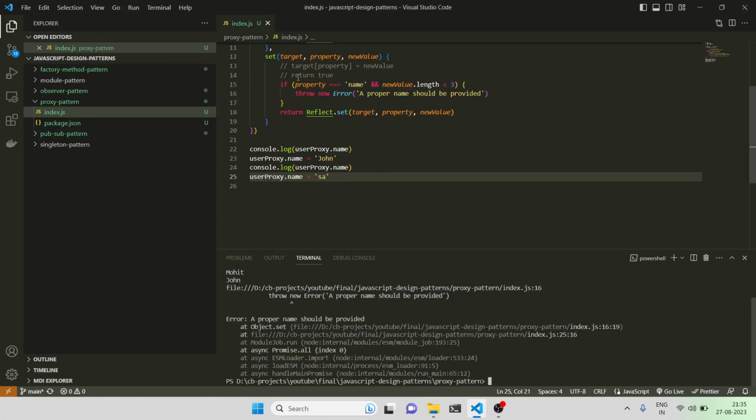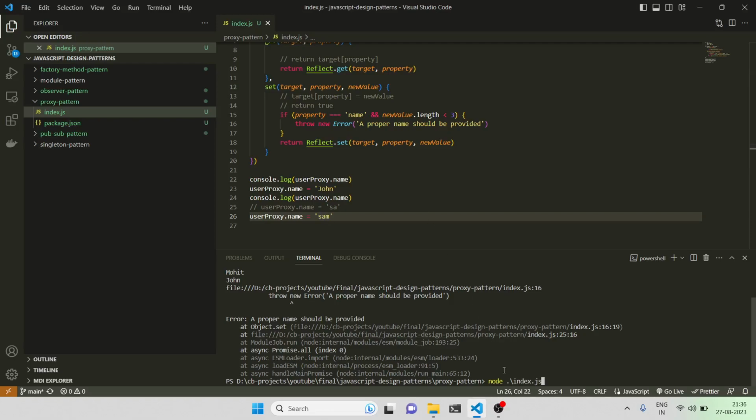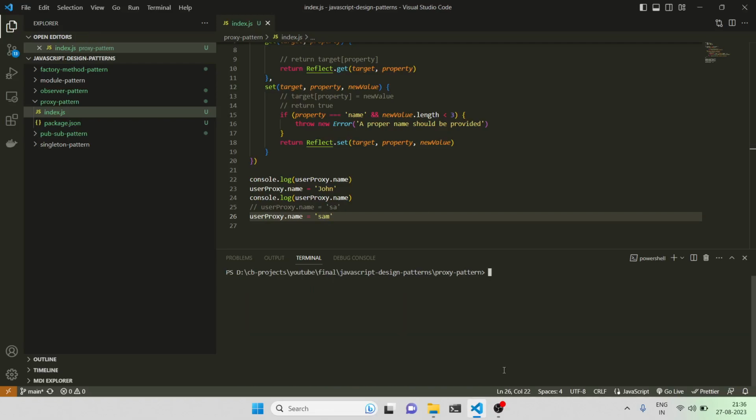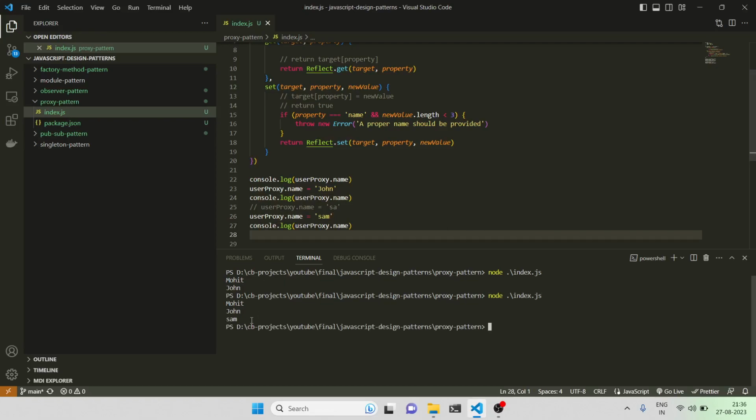When I was trying to set it, it invoked this set function, saw that the property was name and the value was less than 3, so it threw the error. Now if I update it to Sam, it works fine. Let me console log again. As you can see, it got updated also.